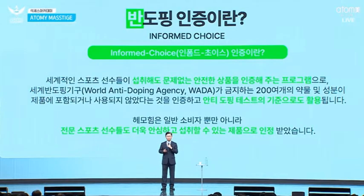Doping means that an athlete consumes or injects material to improve their athletic performance. And the World Anti-Doping Committee has already designated those substances, and they are banning them. In the list, there are substances that damage or can damage the athlete's health. So we don't have doping substances, and if consumed, it's completely safe. So we are now certified.